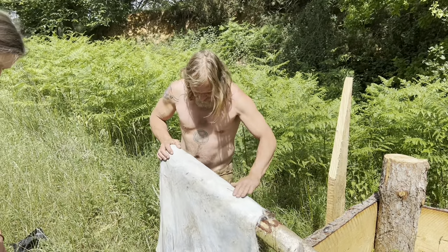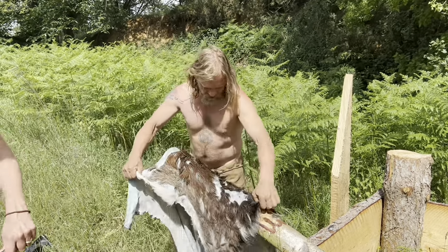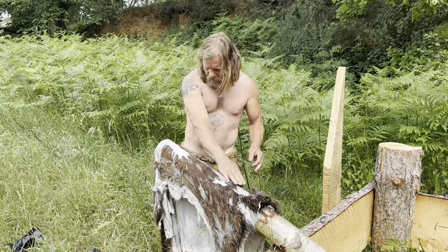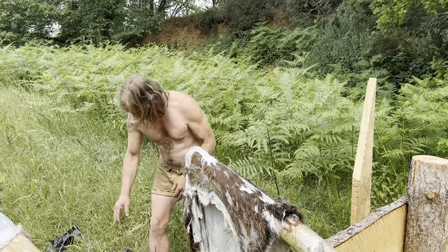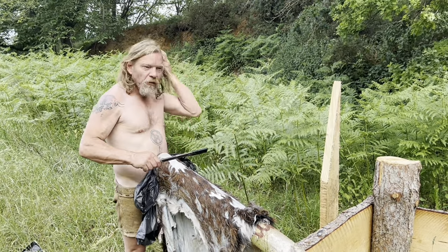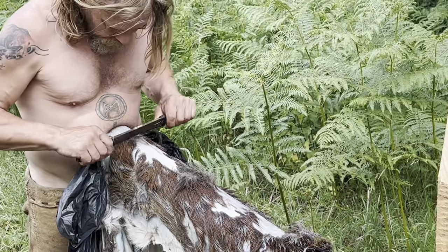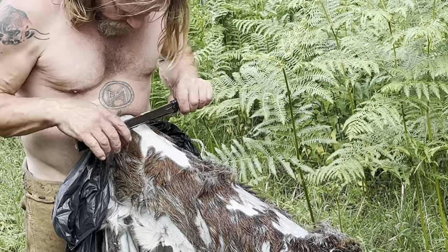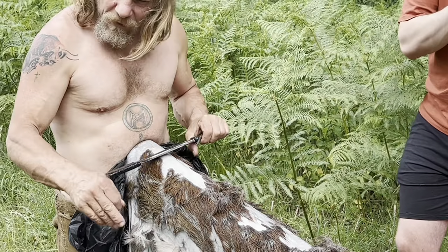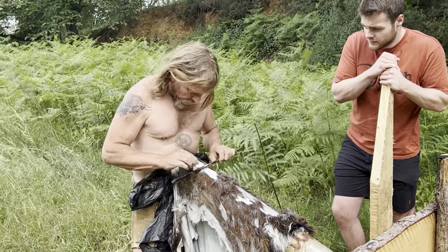I've pretty much cleaned up all of the connective tissue and lumps of fat and meat off that side, so it's time to turn it over. We can see just by doing the other side first that the hair is just going to slip off the top. We've got two layers we're interested in getting to: the epidermis, which is the bit closest to the hair, and we're also interested in the grain. You can see this little brown area - that's your epidermis. What we're after is something that's going to look like you're feeling chosen. I'm hunting the grain down.